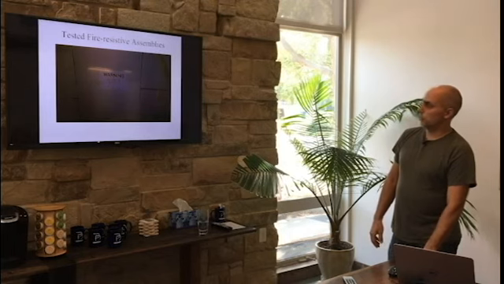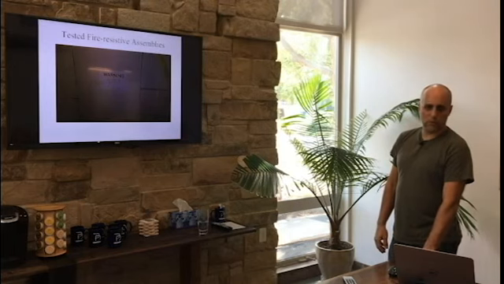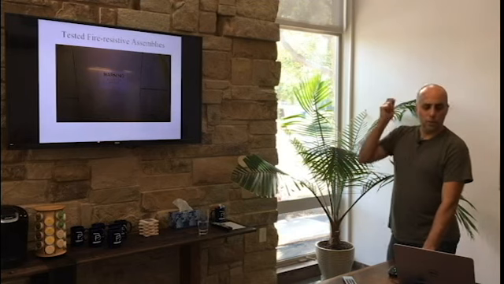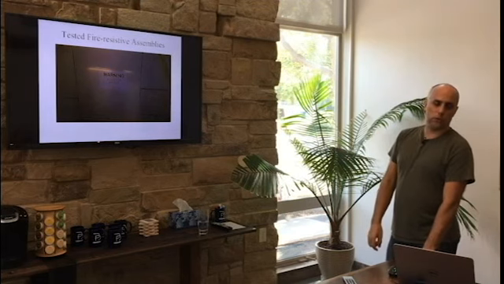And I give this one because it has to be done per the assembly. If the assembly says to tape and float with joint compound all of the joints, don't seal them with fire resistance or with fire caulk. It didn't say do it with fire caulk. Don't do it with fire caulk. It says to do it with tape and float the joints. It also says probably to use joint compound on all the screw heads.